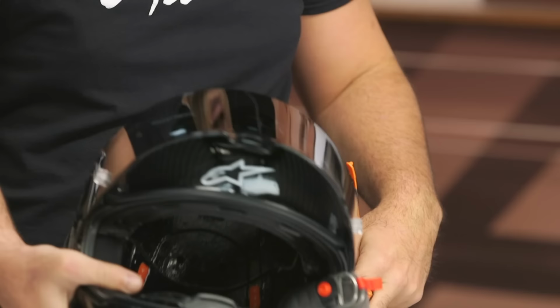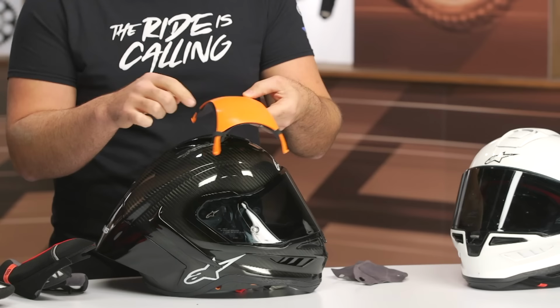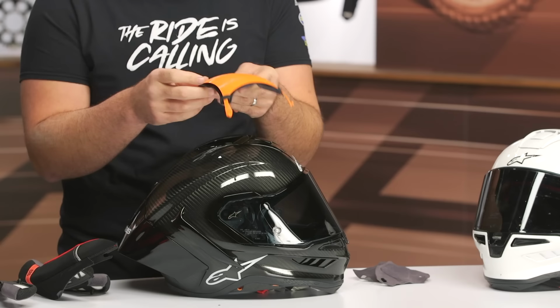And then the top liner, like I said, this doesn't use MIPS for rotational protection. It uses what Alpinestars calls their A-head system. Maybe that's a translation thing. But it's basically this piece of plastic on the back. You can see there's arrows showing you that it needs to go into the right direction. And then this just slips on the top, and that's what gives you your rotational protection. And like I said, you can move this back and forth depending on where you want it to sit.